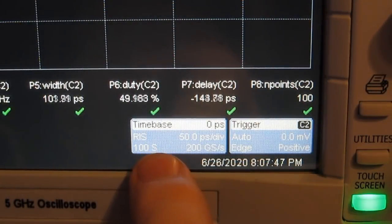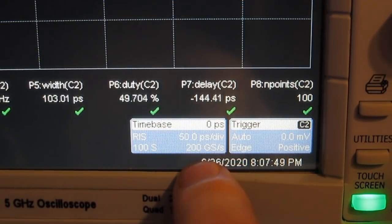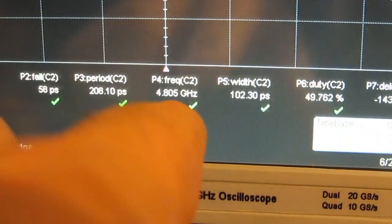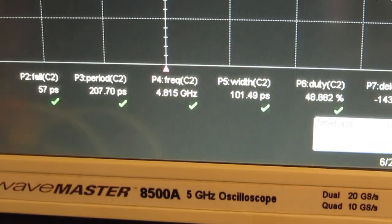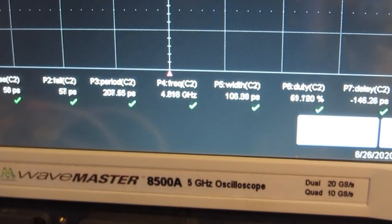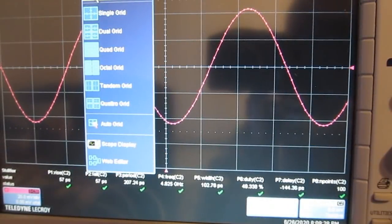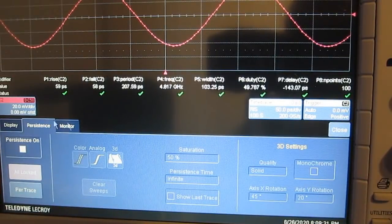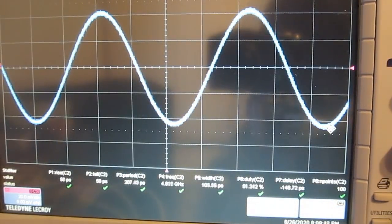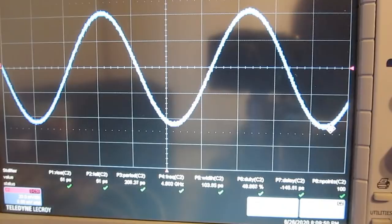You can see the scope is currently set for RIS mode. It's at 200 gigasamples per second. And you can see our frequency is roughly 4.8 gigahertz. Again, we're going to add that to 12, and that's going to give us the 16.8 that we were seeing with our frequency counter. Let me just go ahead and we'll enable persistence. And you can see it's just very clean. That shield helps a lot.